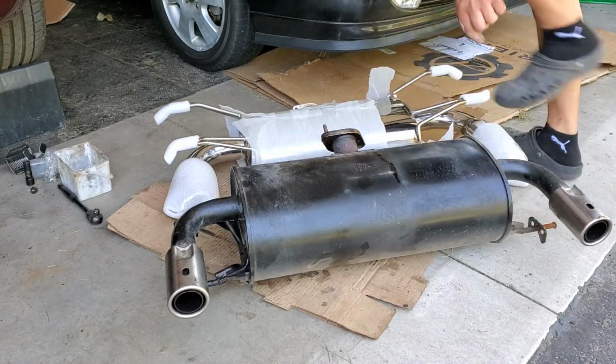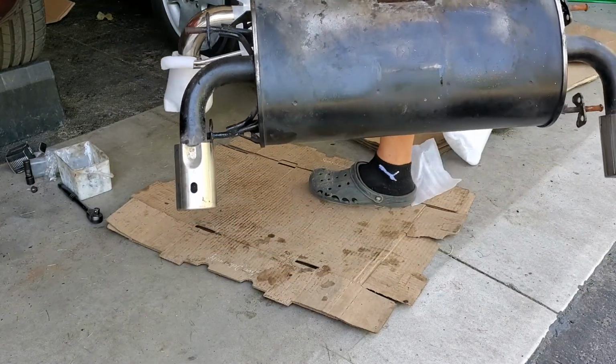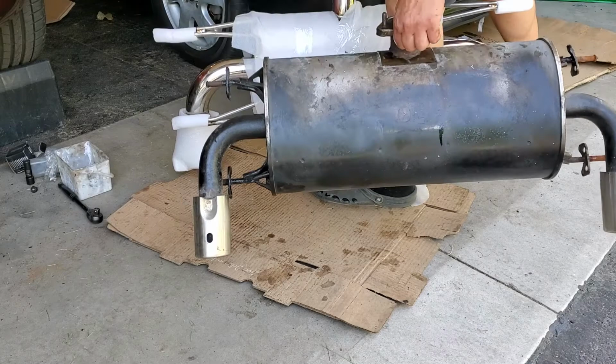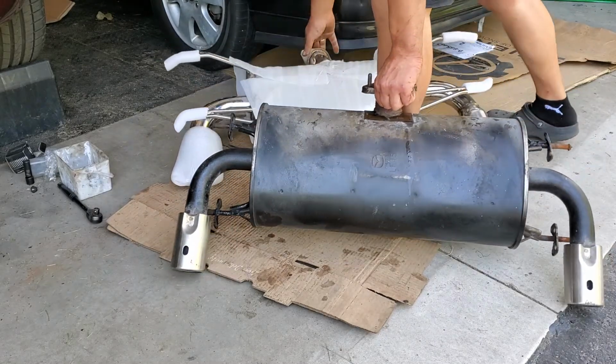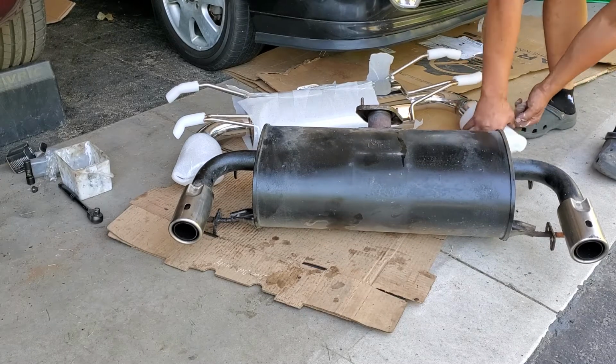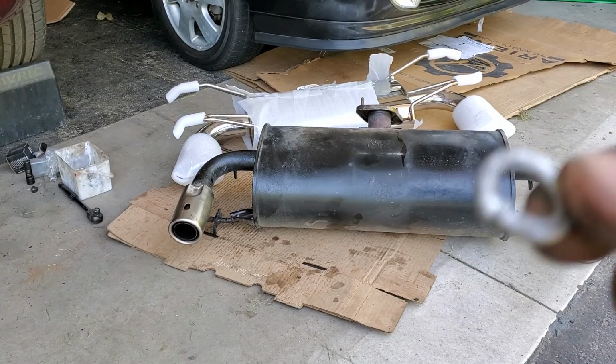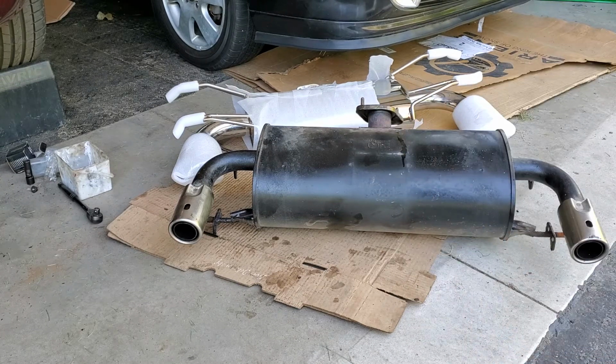Let's see. They seem about the same. I'll measure them on the scale. Maybe the Yonaka's a bit heavier, but not by much. So earlier I had two of these washers on each side, and I had these originals both front. I'll do the same, I guess, with the Yonaka before I put on the new gasket.